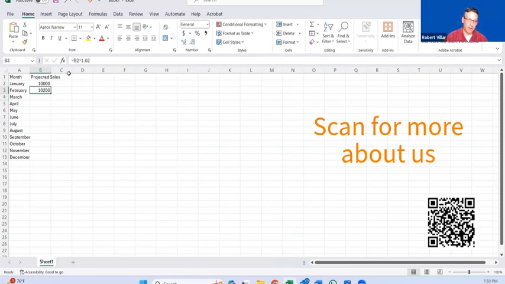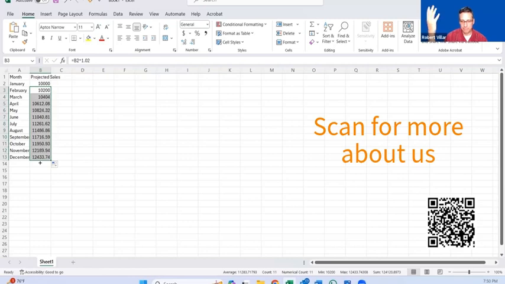So the 1 for 100%, the 0.02 for the 2% increase. And I can click on that fill handle again, drop that down. All the numbers got added in there for me.